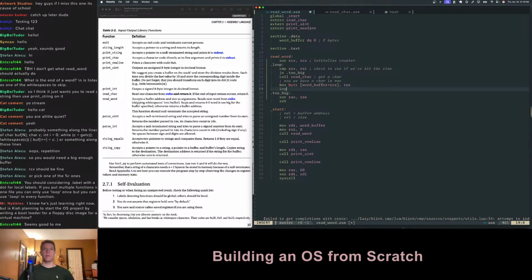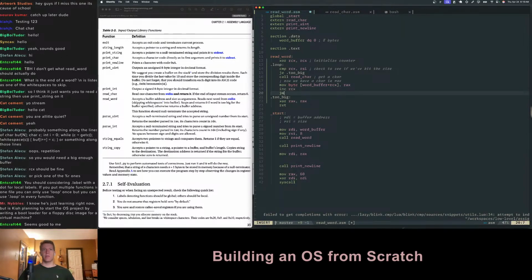So we'll increment our counter, inc rcx, and then continue. That might work, I don't know. We'll find out.